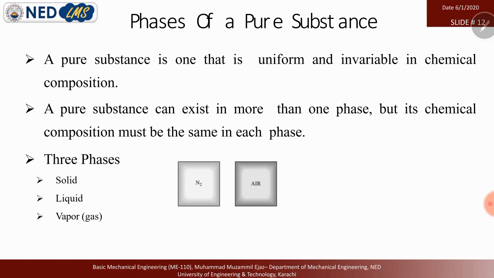Like even for the water, it will not change its composition whether it is in the solid, liquid, or gas. In solid it is ice, in liquid it is water, and in the gas it is steam. So it is called a pure substance in thermodynamics. This is a basic definition of a pure substance in thermodynamics.